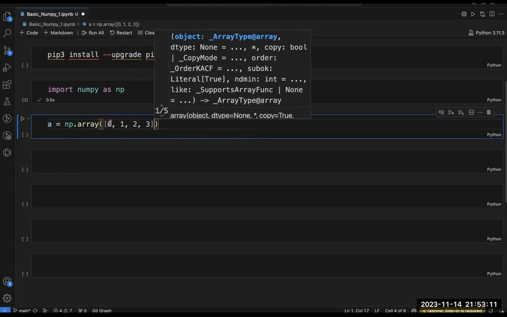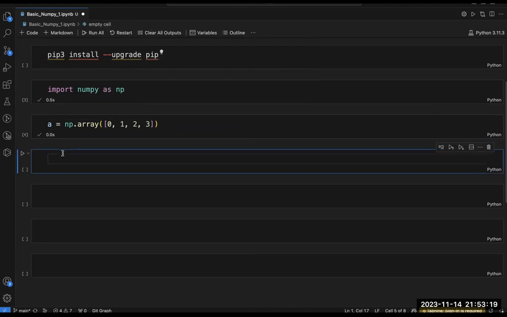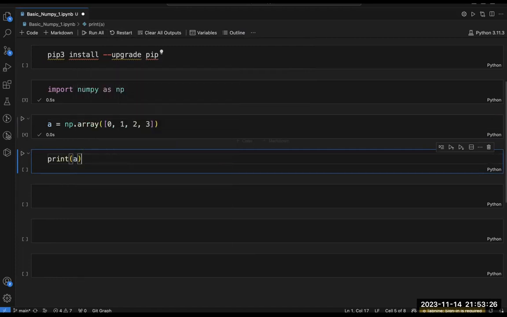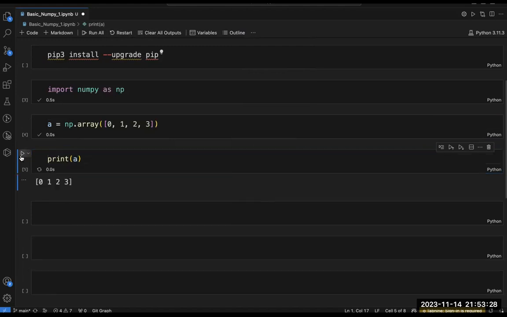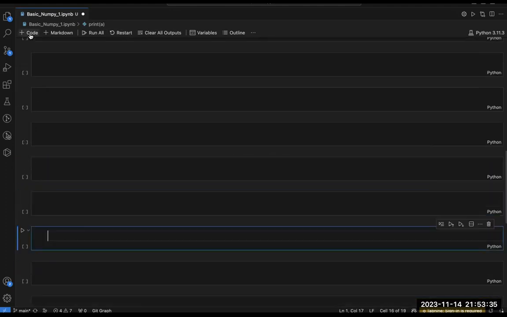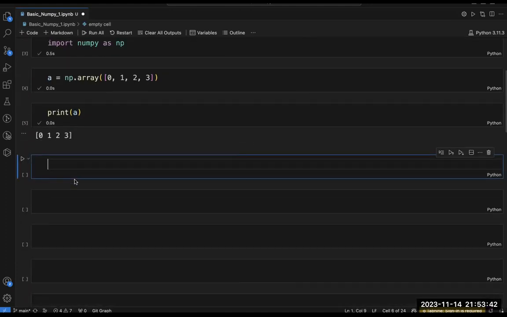So I want to create this array. Let's run this. This array has been created. Now I want to print it, so you write print a, and if you run it, you will get 0, 1, 2, 3. The array that you created got printed here.